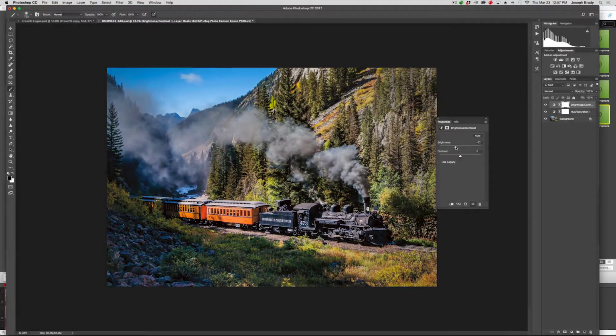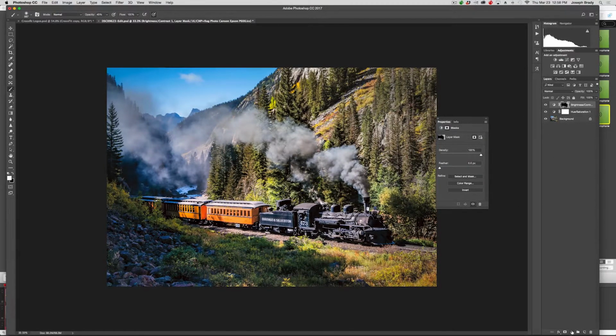I'm going to turn down the brightness, and then I'm going to fill that mask with black. And then with white, I'm going to paint back in at about 40% or so, and I'm going to let some of that darkness come back in. This will just do a better job of recentering us on the train. I'm also going to make the sky just a smidge darker. And if we turn this on and off, you can see what I just did. A subtle adjustment, but it does recenter you here.